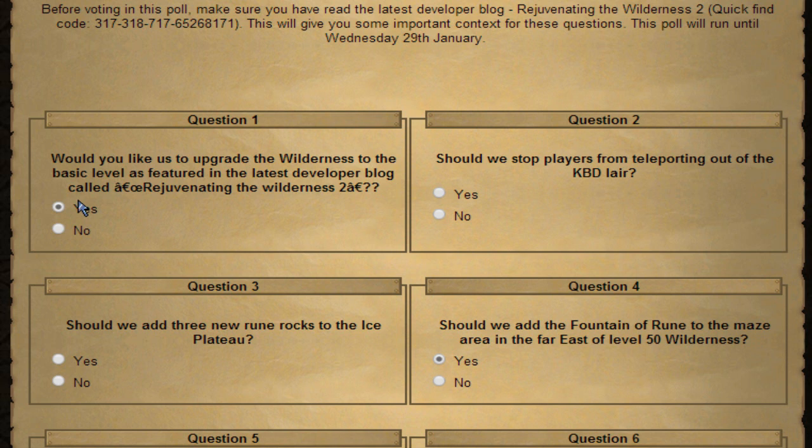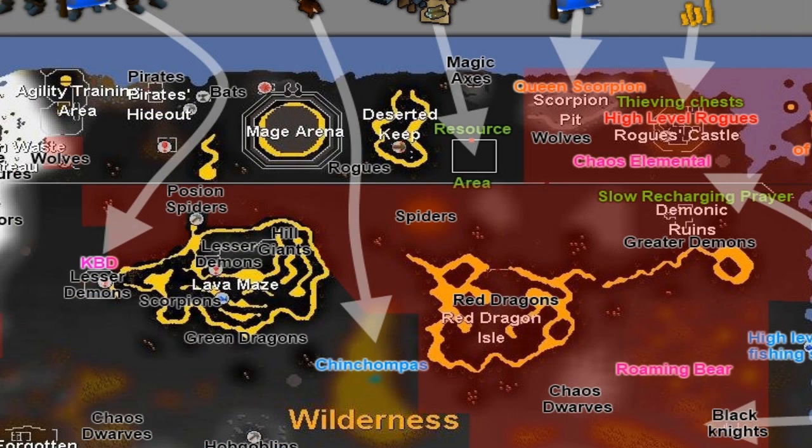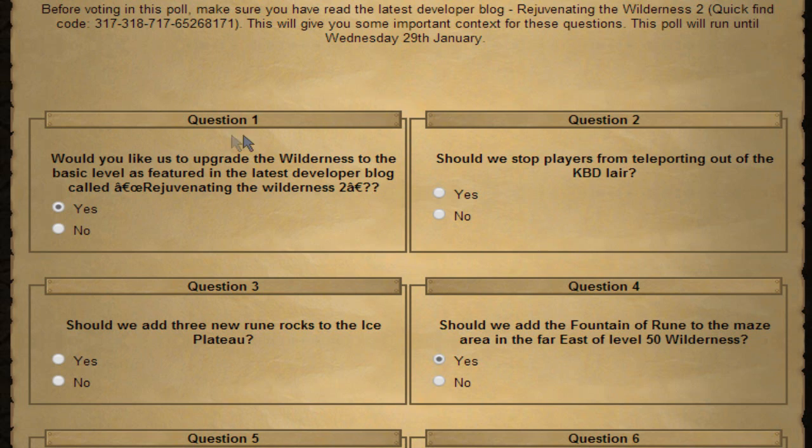It does affect you. Dragon pickaxe comes into the game, new fish come into the game, all this is used against you, so it does affect you. As far as I'm aware though, I'm voting yes for that by default, because I would love to see a populated wilderness. Okay, so I did actually come for about 8 minutes on the first one, which is great.